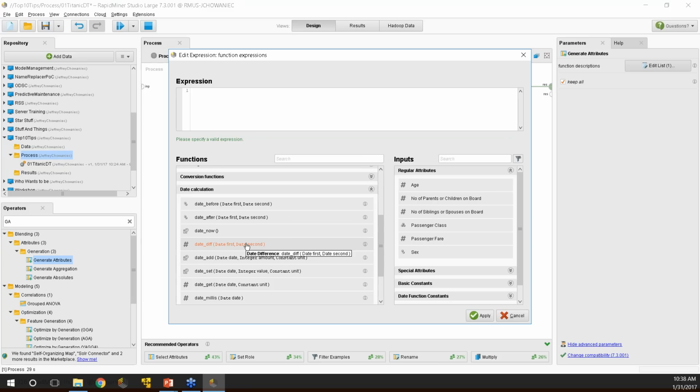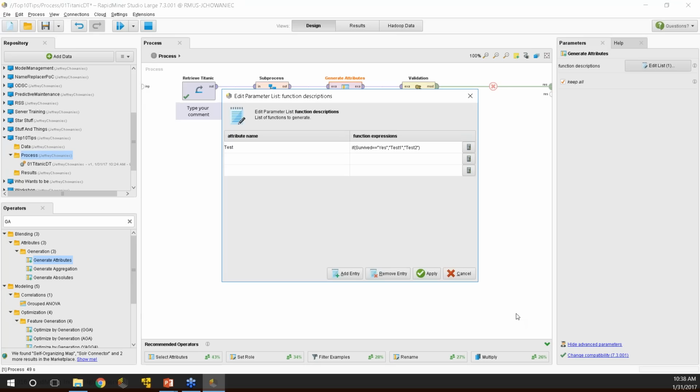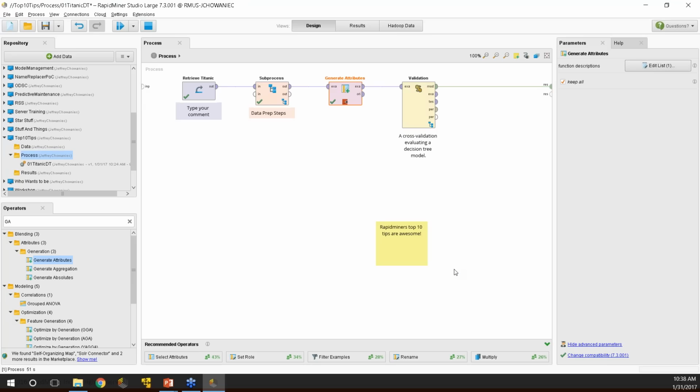If you have a last transaction date, you can set it up so you have days, weeks, hours, or minutes since last transaction, and you can utilize these functions to further transform your data more than just the operators. So there's plenty of availability in both the regular expression generator and the function expression generators.